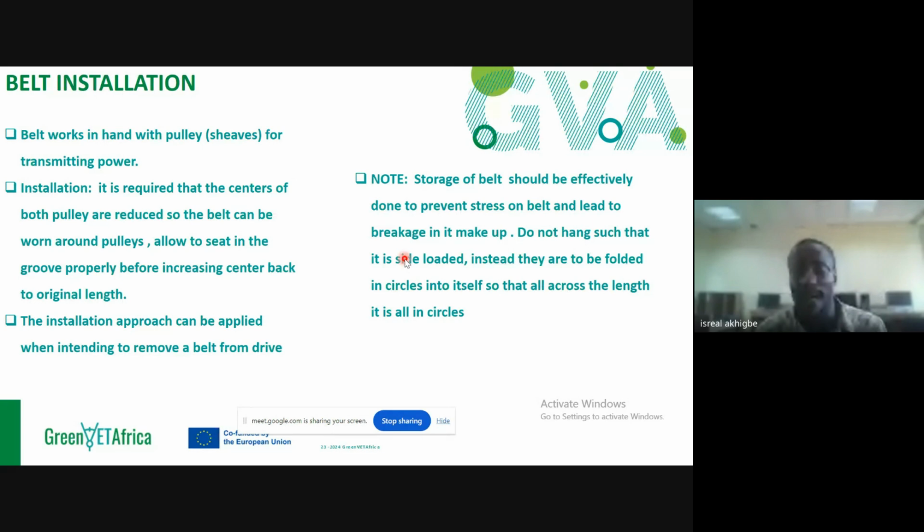I will give you a layman example. When you run your generator, in some cases you see where generators are mounted on tires. Why do you think they are mounted on tires? Because tires are rubber, they have the ability to withstand shock. So even while the generator is rotating, operating, and vibration is occurring, the rubber is able to hold it in position so that it doesn't move from one point to another point.